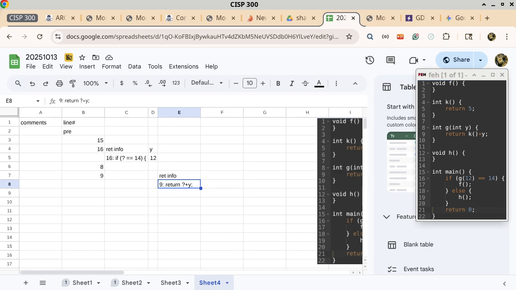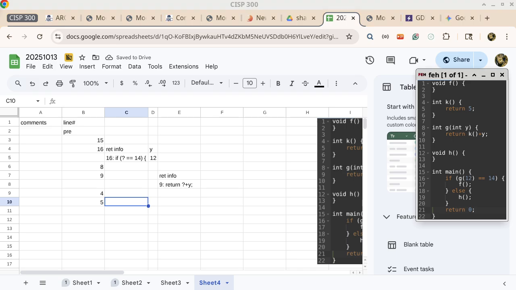All right, so now what do? We are going to go to function K. The definition of function K starts on line 4, doesn't do a single thing on line 4. We get to line 5. So now we are executing the return statement on line 5. That one is easy, right? Whenever you execute a return statement, what do? Well, we locate the rightmost column that is labeled return info. Found it. It is column E. Good. Copy and paste its value.